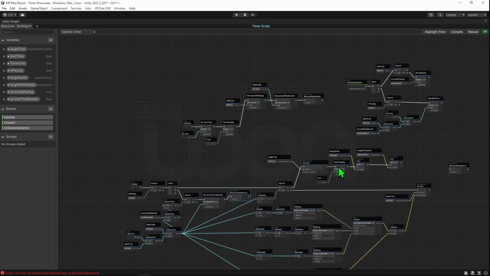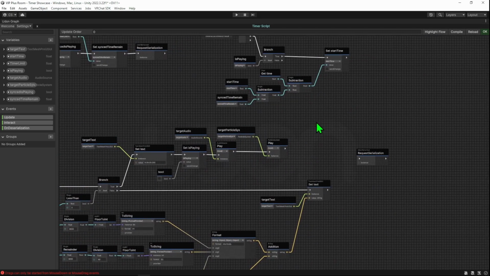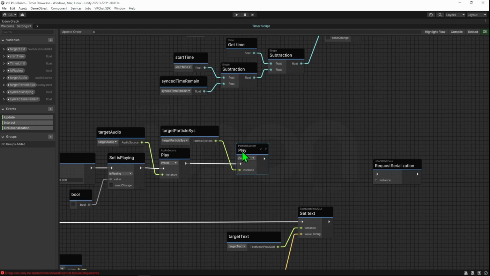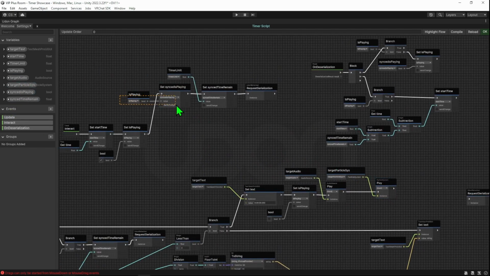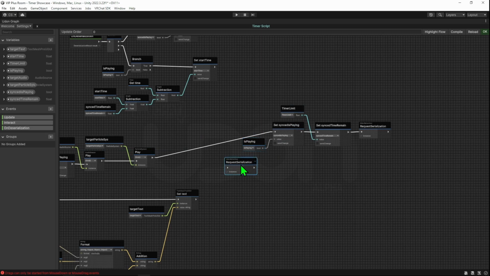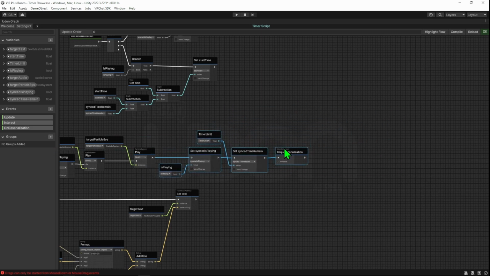How pretty. And then last but not least, we do need to update it to say that, hey, look, we're no longer playing whenever we stop playing, essentially. So I'm going to grab our synced is playing. In fact, I'm actually going to grab all of this. Boom. And then I'm going to grab this to here. And we don't need that anymore. And let's not bother with that. Okay.